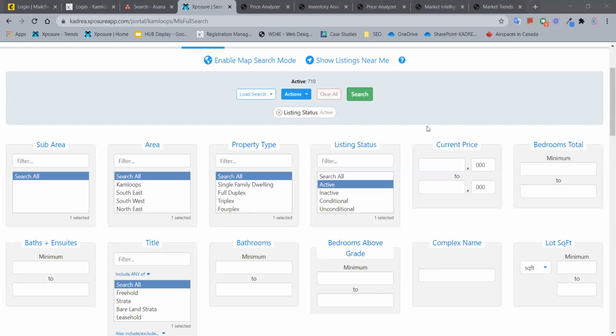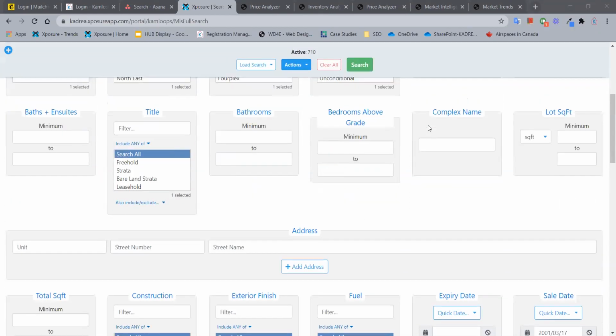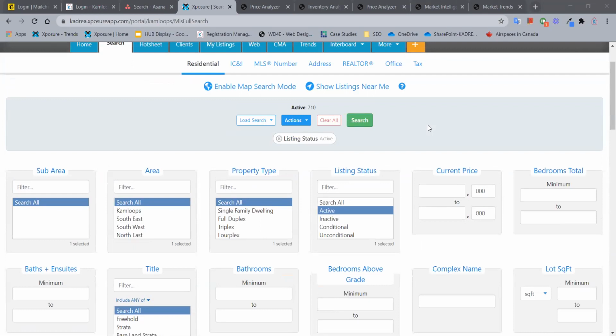Yes, she's moving to Kamloops and she's a realtor, so she will have to be a member of Kadria. She's wondering how that works out with Xposure. She can just get in touch with Bobby or Chris in our office, and they have all the paperwork ready. It's pretty simple. She can just contact the board office, and it'll be done. Not a problem. Perfect. Awesome. Thank you so much.